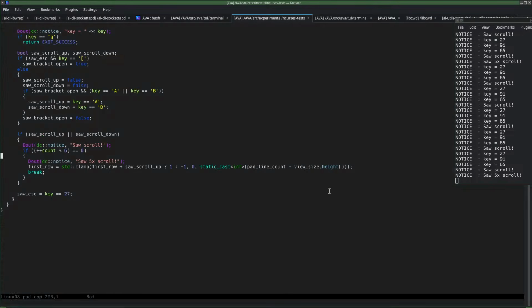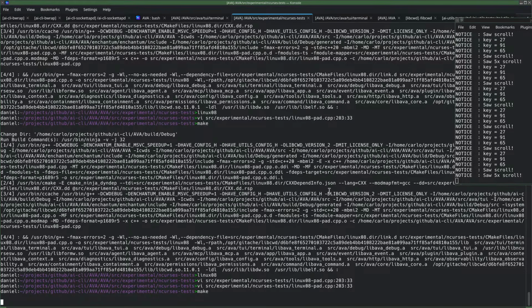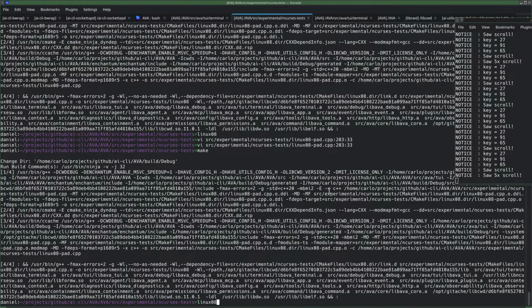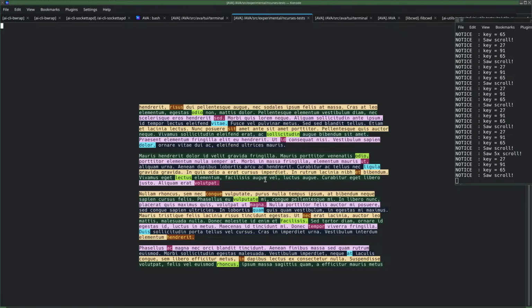The detection works, but first row is not updated. Or the window is not refreshed. It's more likely. Weird, man. Yeah, that's one.